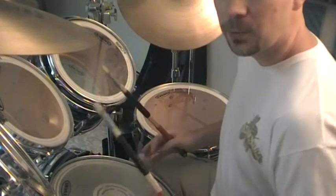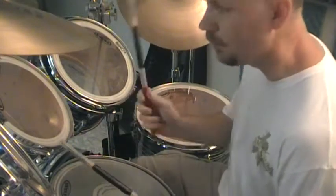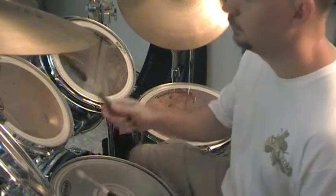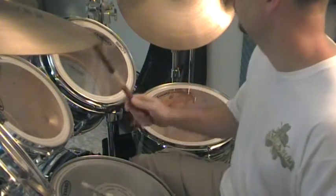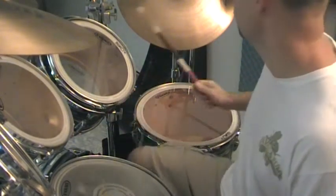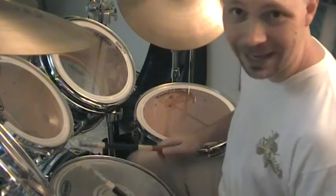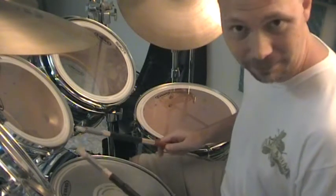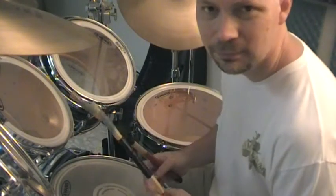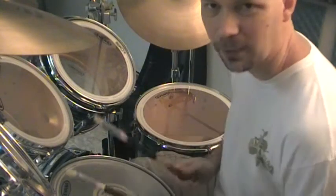So mixing up between the feet, and mixing up the downbeat or the 1, 2, and 3, and 4, mixing it around the kit with your right hand sounds something like this. So it sounds pretty neat, I think. But really, it's just 1-iana, 2-iana, 3-iana. But you shift where you think would be 1 or 2 or 3, you're basically shifting that to where it sounds like you're starting with your feet, but you're really not.